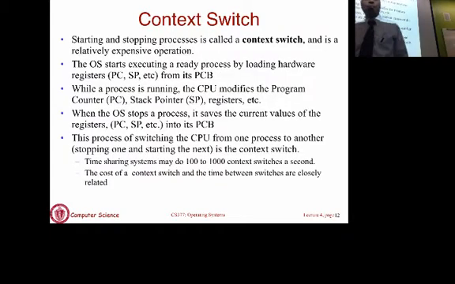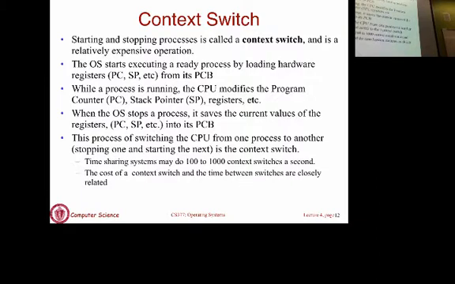Okay, so that's an example. So now we learned about what's a PCB. We talked a little bit about process execution state. Let us start to define another term called context switch. Context switch essentially is a set of steps that the kernel performs to switch from one process to another.